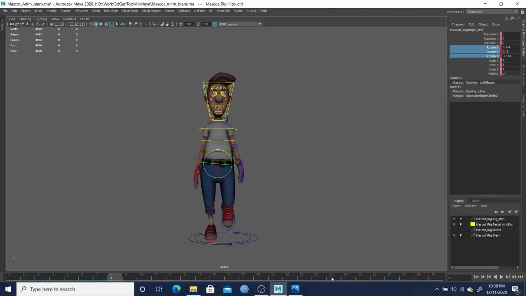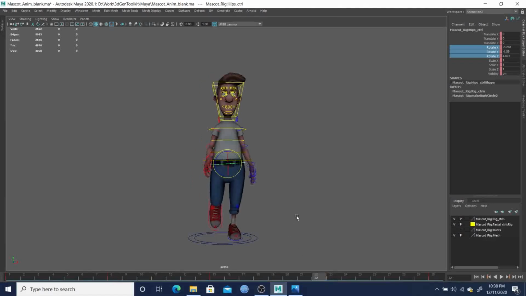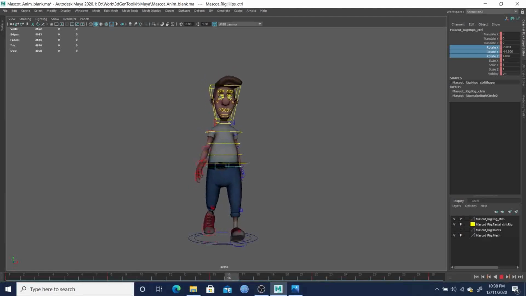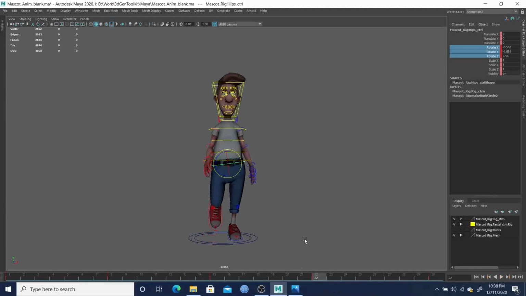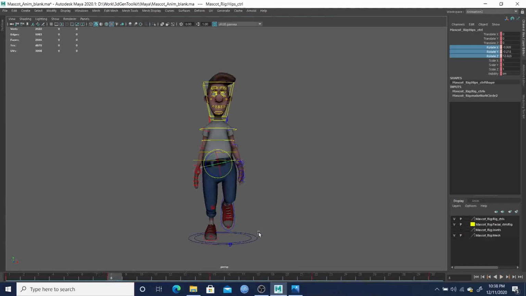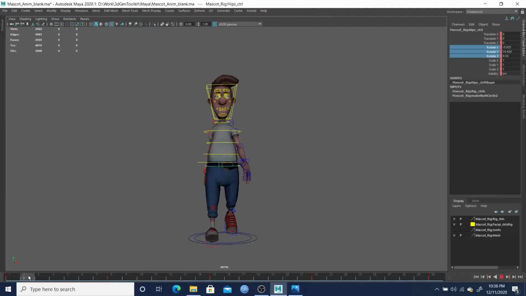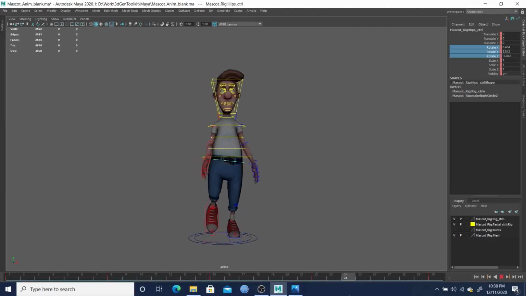Okay, so we're going to do the opposite, going to this side. But I think we want to go the opposite way actually. We do. Like so. We kind of push that. There we go.